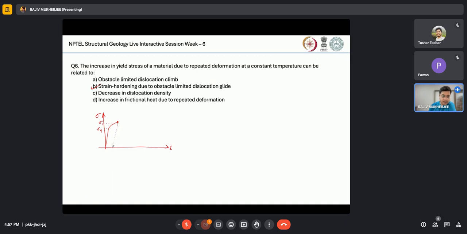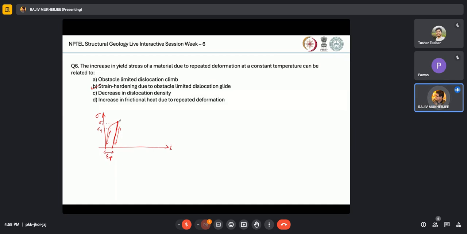So what will be the path? This will be the path. So this is the elastic portion, and the material will exactly follow it during its unloading, or the removal of load. It will essentially follow this elastic path, and this much amount of plastic strain will be induced into the material. Now, if you again try to deform the material, it will start from the same path and eventually reach this load, and so up to this portion, the elastic limit has been extended.